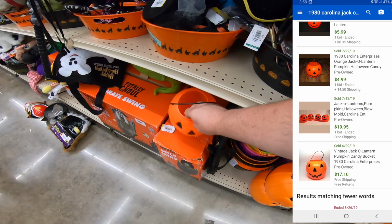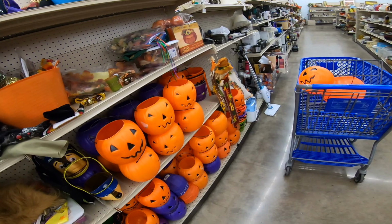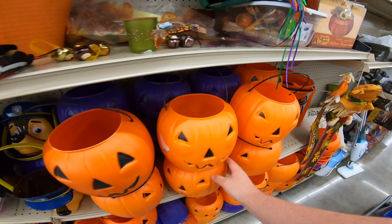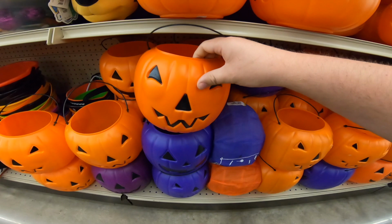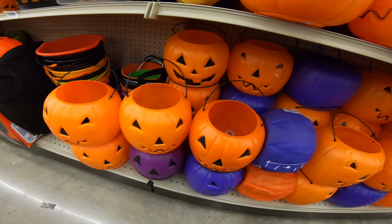Here's another little small one like this. What I like to do is look at the writing on the bottom of them. This one doesn't have any writing at all. It just has an old, really old tag. It's like a really old Hobby Lobby one, but I don't think it's really that old. And I'm just looking for facial expressions and pumpkins that literally stick out, because all these are just mass-produced ones right here. I'm looking in here for ones that seem off to me. You know what I mean? They seem different. And so far, I haven't found any more but those two.